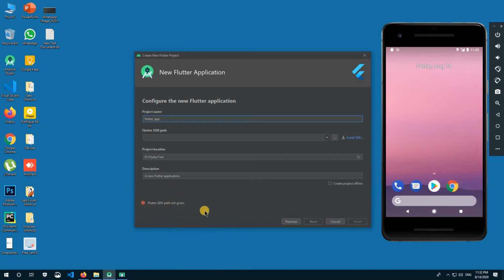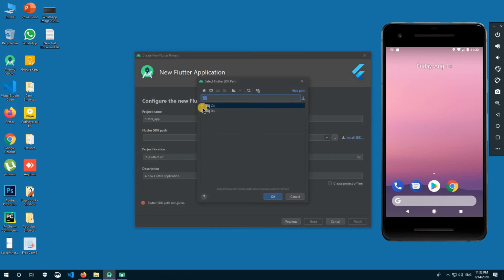Okay, on your desktop this might not happen, but this happened on my desktop. I don't know why. I have set the environment variable path, but still it is not selecting the Flutter SDK path by default. Okay, not an issue.